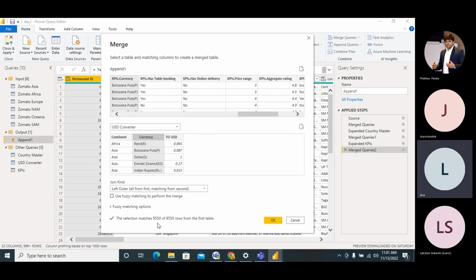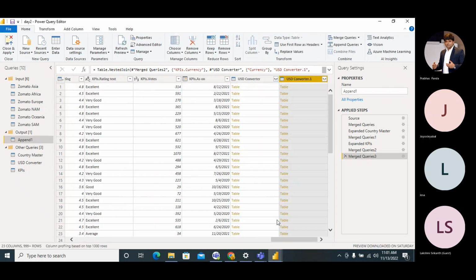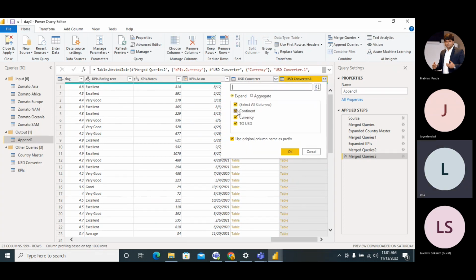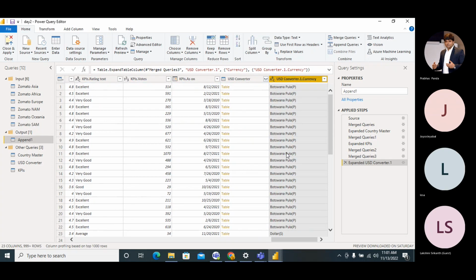9550, 9550, it matches with that. Done. Okay, how about you, Joyce? Are you able to see the result? How do I delete this USD converter table? Delete the merged query two step.